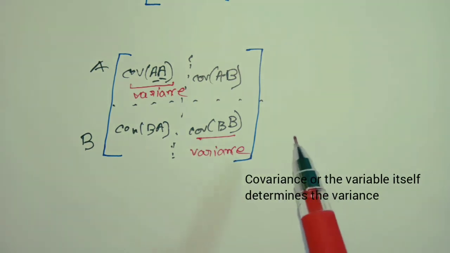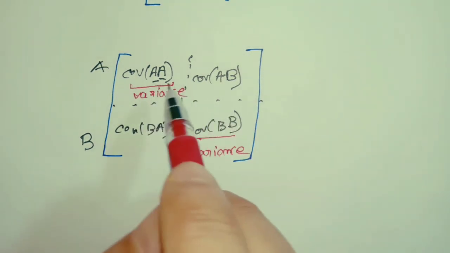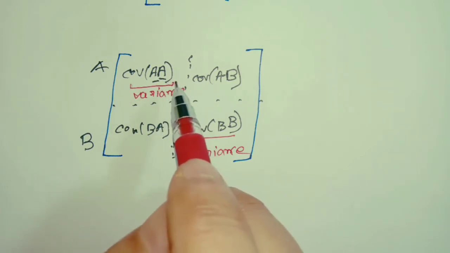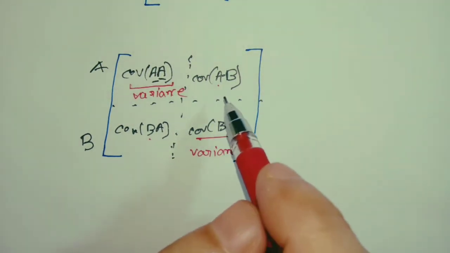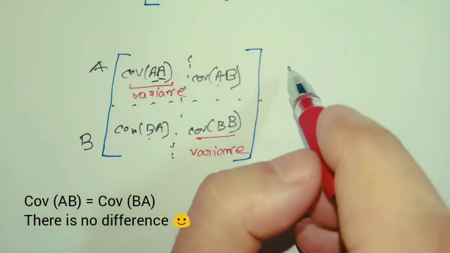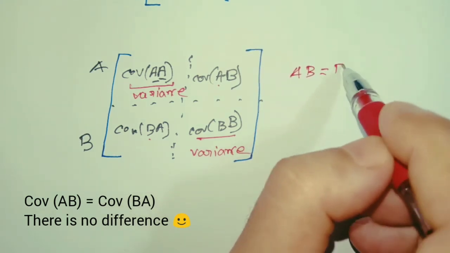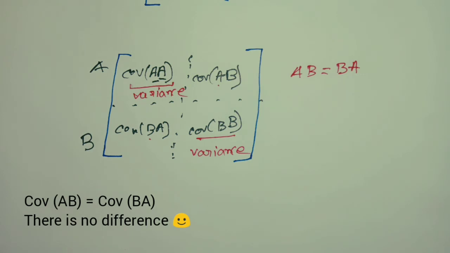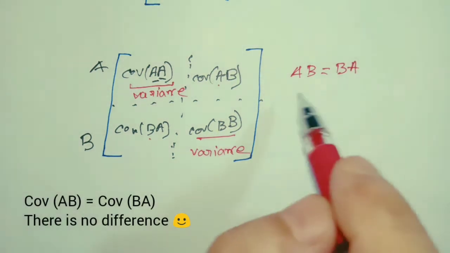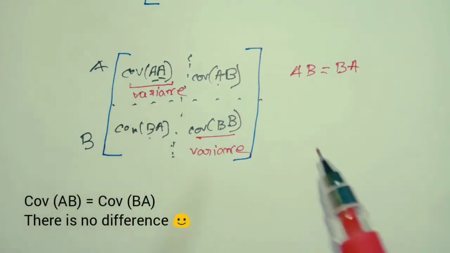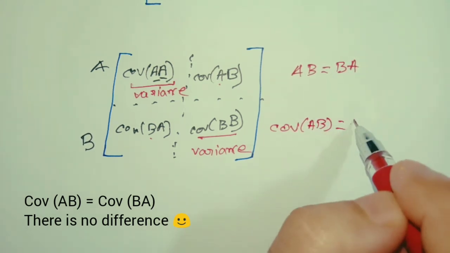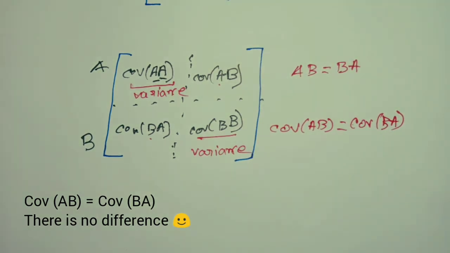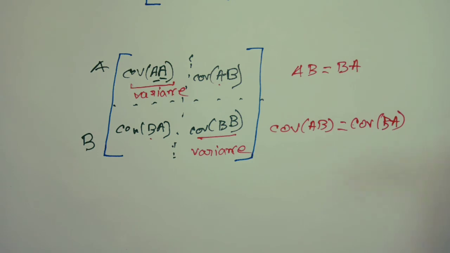Right? So point number 1 is that covariance between the self variables is a variance. So what is the relationship between covariance of AB and BA? You must be wondering. Actually, it is the same. If you can tell what is the difference between AB and BA between two variables, there is no difference, right? So you can tell it is commutative, but please note, matrix multiplication in itself is non-commutative. So don't go by this false notion. Here I'm just giving you an example that if I write covariance between AB, it would be equal to covariance between B and A. So in general, there is no difference between the covariance of AB and BA.